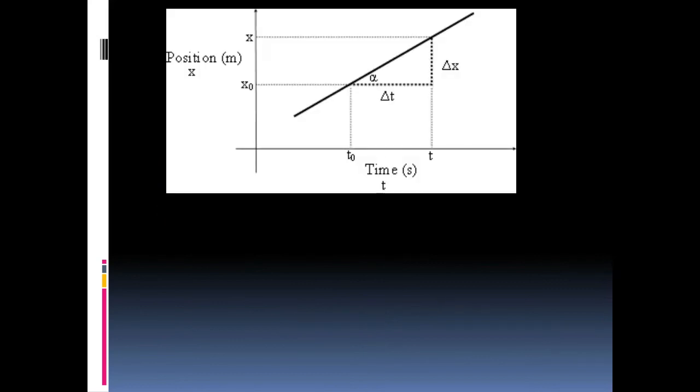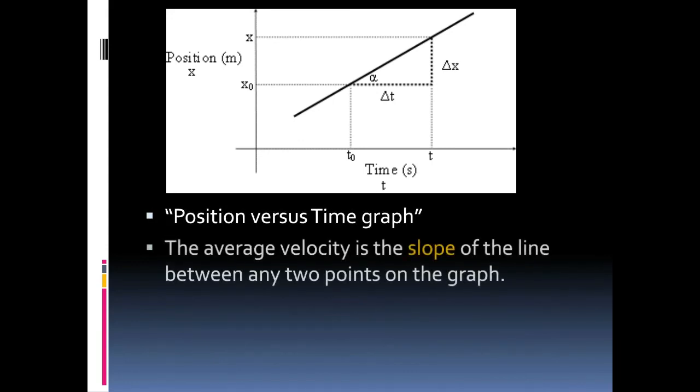Here's a graph of position versus time. If you pick 2 times, figure out the slope between those points. Remember, slope is change in the vertical, the change in y over the change in x. In our case, x is going to represent position. I know it's on the y-axis, but it doesn't matter what you put on here. X in our case means position, so change in position, which is displacement, over change in time, will be the slope of that line, just like in your math classes. But the slope of the line has meaning. It's the average velocity. So on a position versus time graph, remember it's called a world line, the average velocity is the slope of the line between any 2 points on the graph.